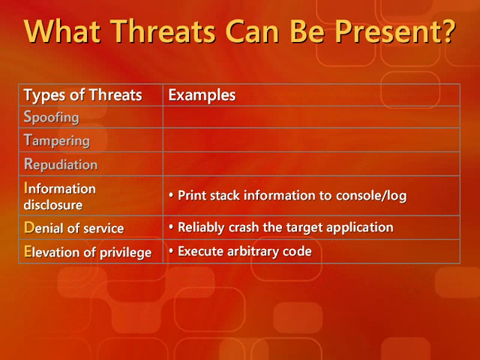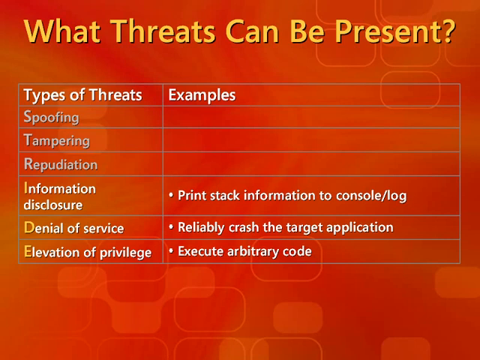So as we had talked about, there are multiple types of threats that are available. The first type we'll cover here is information disclosure, and that's where you print stack information to the console or potentially to the log, in the case of an sprintf that'll be eventually moving to a log. In most cases, that's not particularly relevant. However, there are combinations of ways to use this where you could either get access to information on the stack, or even worse, you could have private data itself being held in stack variables that get printed to the console or to the log or out to a socket connection.